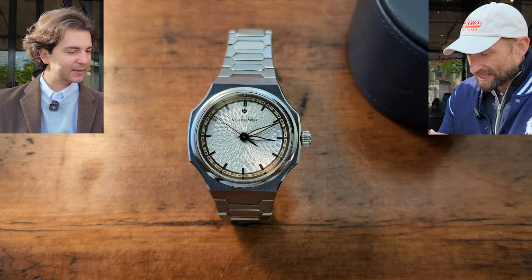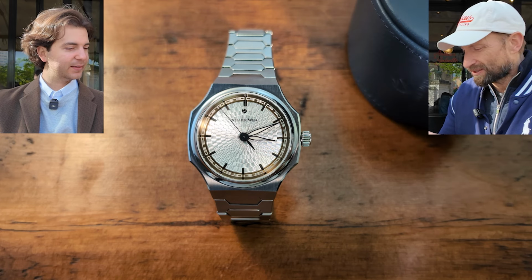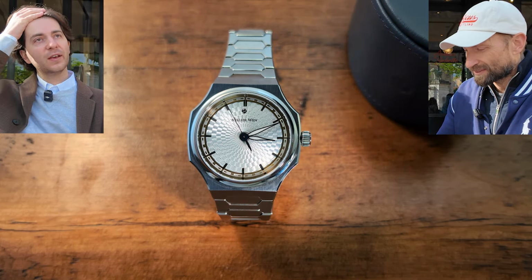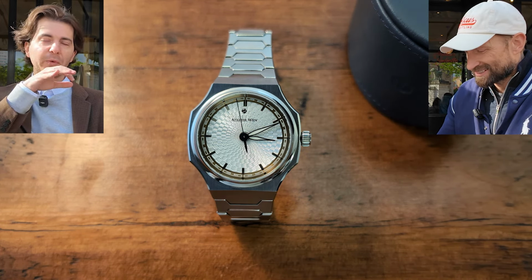There's something so lucid about this combination. You have this printed logo and logo text on the crystal, and then you have this very, very bright and lucid silver dial. What is that material of the dial? It's actually silver. So the funny thing is, because he made the dial there, we couldn't plate it because usually our dials are colored and PVD plated. So we had to rethink.